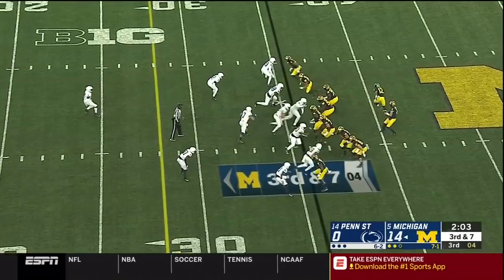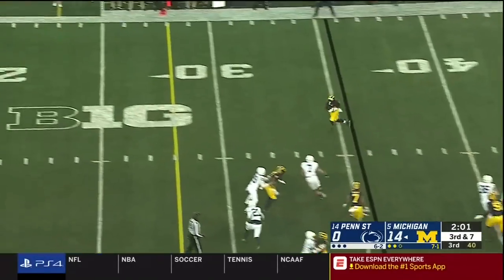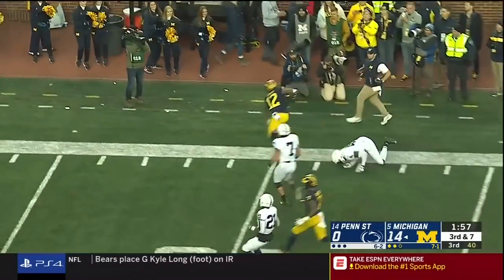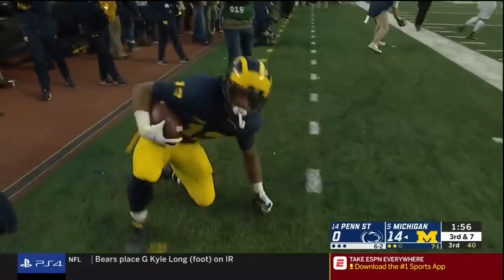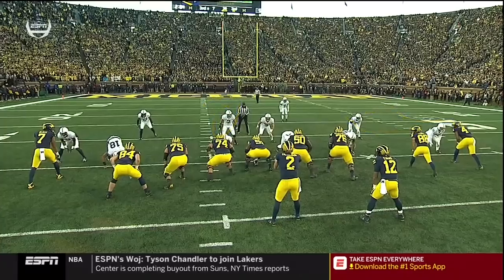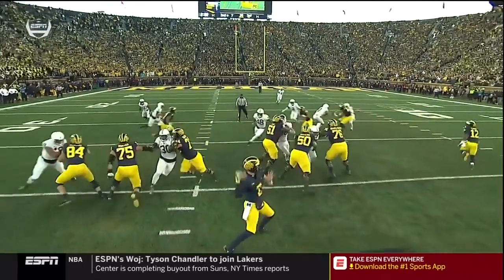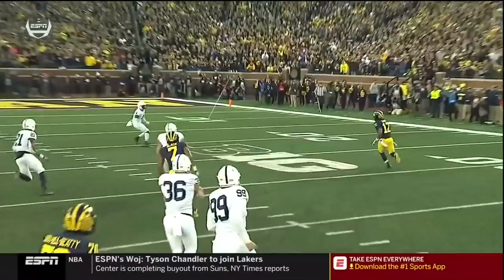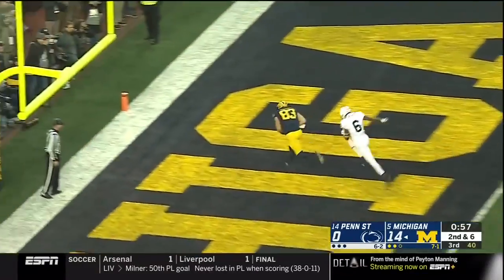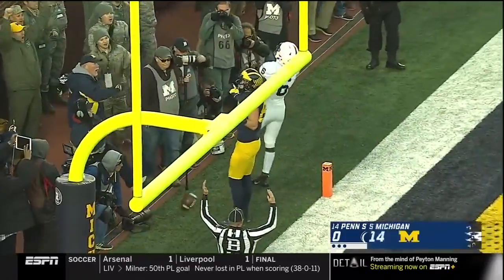On third and seven, Penn State shows pressure and brings it up the middle, and they get it out — Evans has got space. Evans against Scott and he'll be run out of bounds at the 11-yard line. Watch the wall that's created and the pick that's created by the two receivers. Seven's trying to get out there — the pick is there, no one's out there. And Patterson tosses — touchdown Gentry.